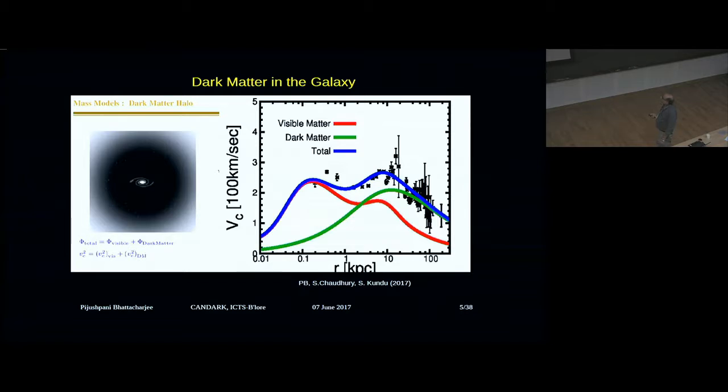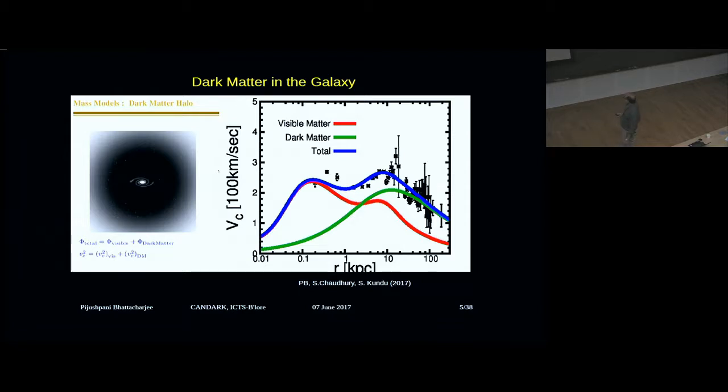So typically, in order to fit the rotation curve, the total gravitational potential is that due to the visible matter, which you can model by appropriate means, and that of the dark matter. So the potentials will add, and the rotation speeds will add in quadrature. So you can calculate the various components. Visible matter, again, is made up of a bulge of the galaxy, a disk of the galaxy, and then you have the halo. If you add up, in principle, you can explain the observed rotation curve to very large distances, okay, by appropriately choosing the model. So this is called mass modeling of our galaxy.